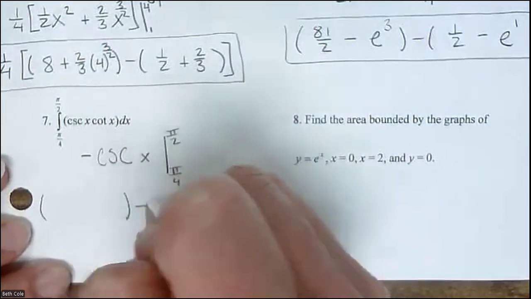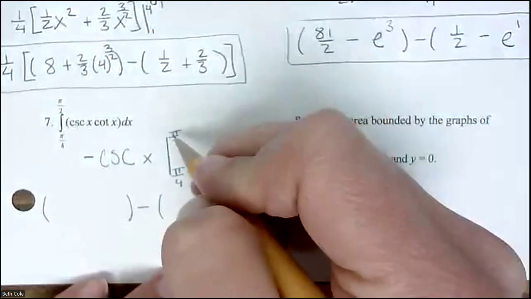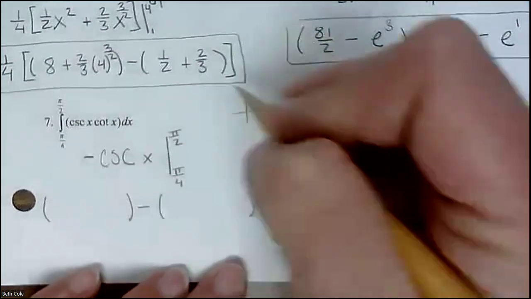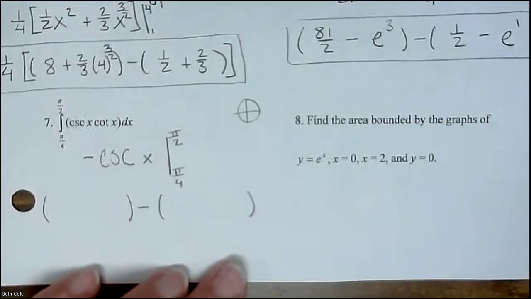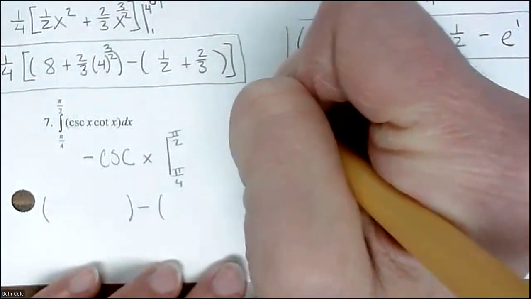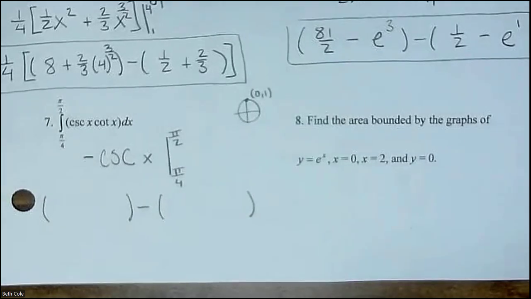All right, so we're going to do upper boundary minus lower boundary. On your unit circle, where is pi over 2? I'm looking for a word like up, down, left, or right. Up. Good. You guys know your unit circle. This is just me doing my work, if you can do it in your head, that's cool.